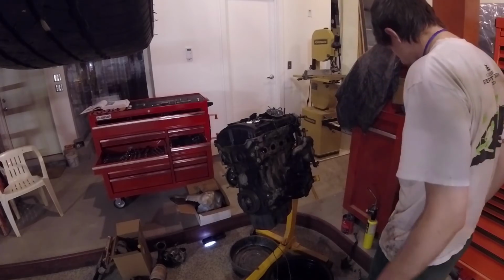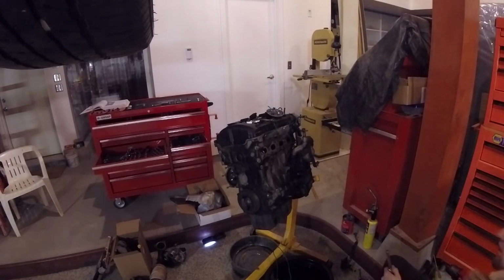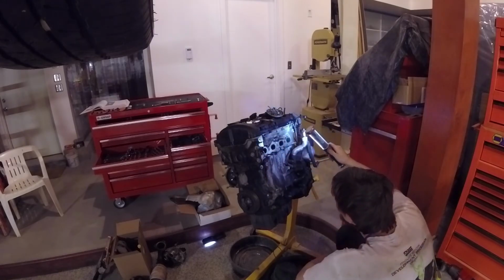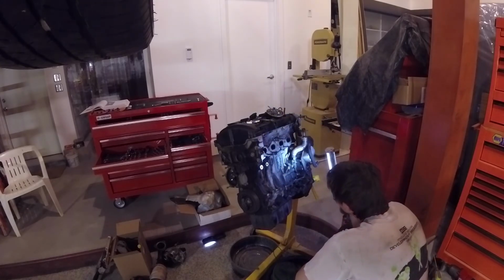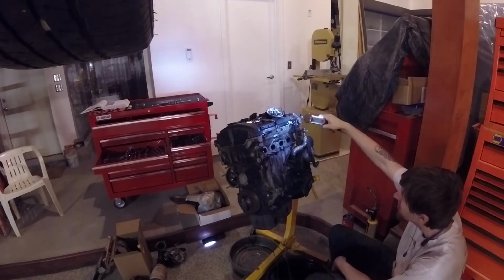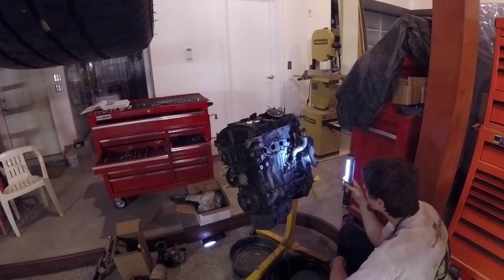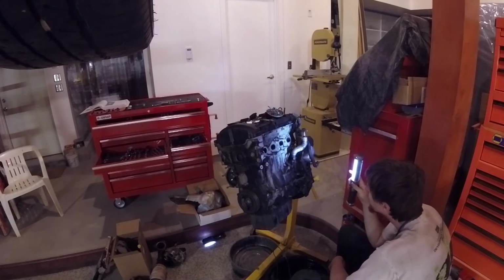I think I pop it off right here. But then that's, yeah. So you can see that bigger line is the oil return, and then that thinner one is the oil feed. So those have to come off, and those do get replaced. Not terribly expensive and well worth getting replaced. You can do it when the engine's in. You have to pull the cat out, and it's kind of a pain. I wouldn't recommend it.